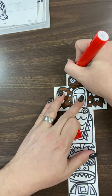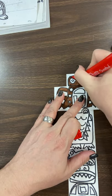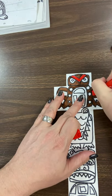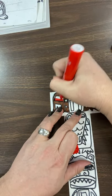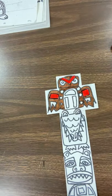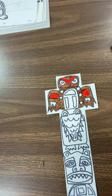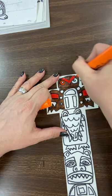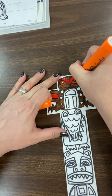So now I'm going to go in with some different colors like red. And I'll go in there with some orange and yellow. I'm going to do some orange eyes.